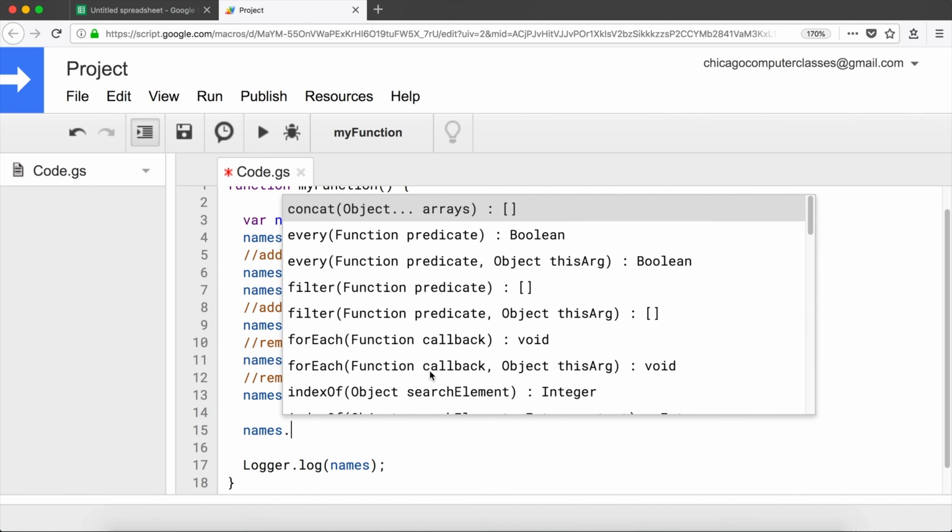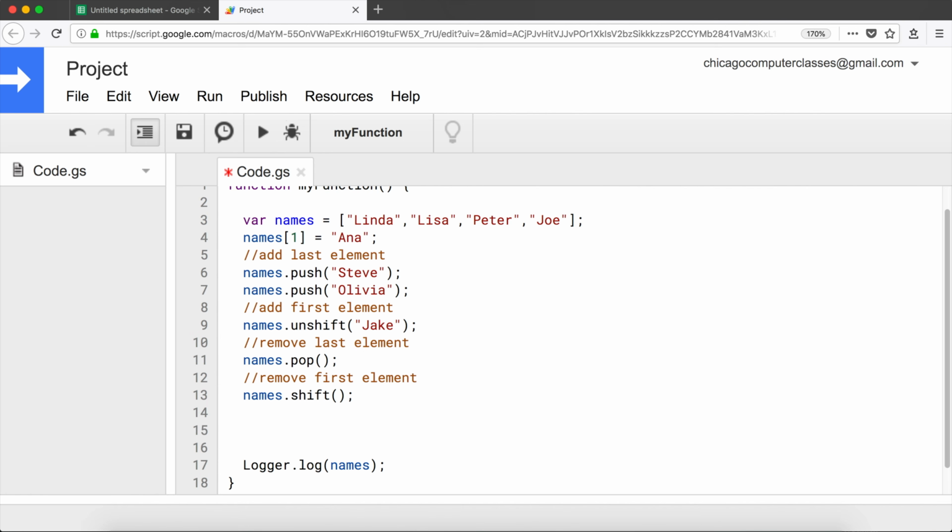method. Let's talk about this method called concat. So concat will allow you to combine different arrays.